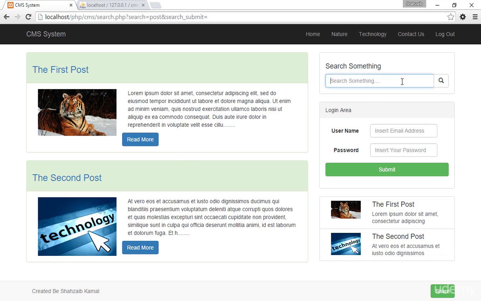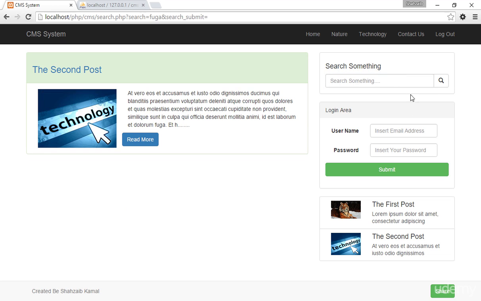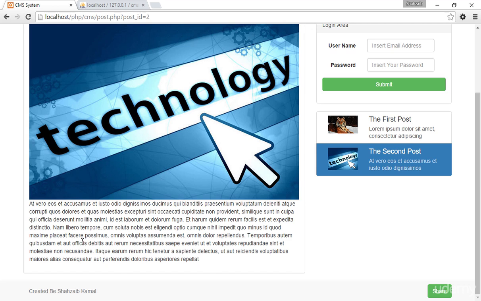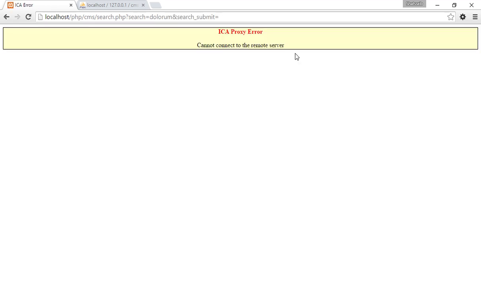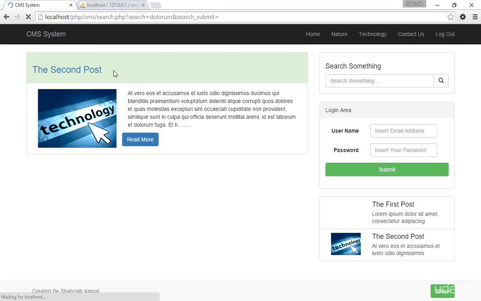If I type FUGA and search, where is the FUGA? If you click on read more, let's find out the FUGA. There is the FUGA. Or if I search dolorum, I found this word somewhere in the second post, so I'm testing this word. The dolorum is inside this area.